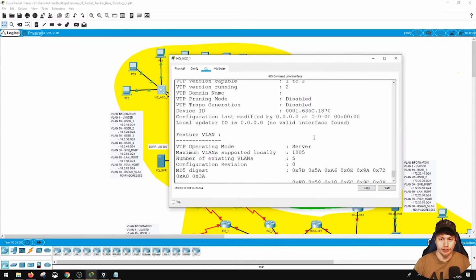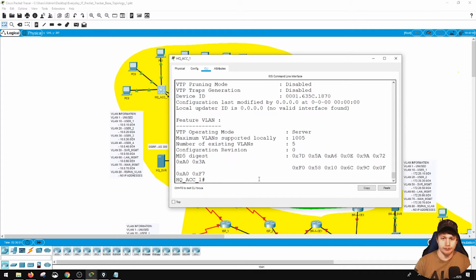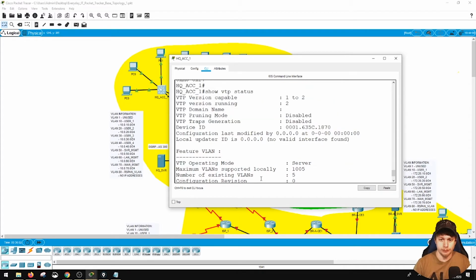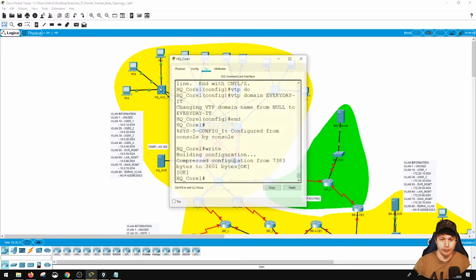Weird, it should replicate across, but it's not. Either way, we will modify them ourselves. So what we're going to do is go back down here to core 1.